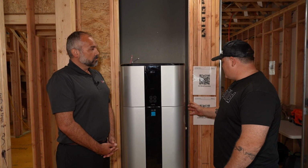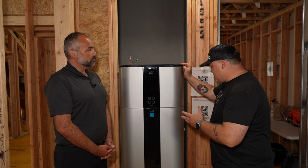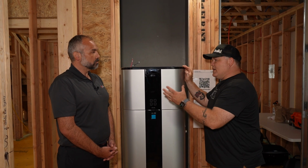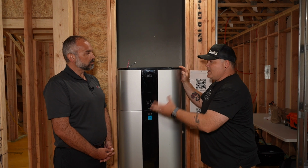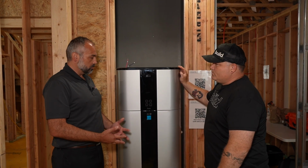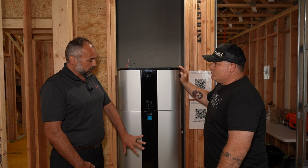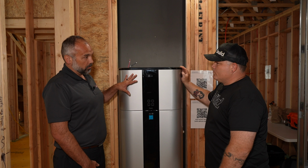So your piping connections with the heat pumps are on the side because of the compressors on the top. Correct. Okay, that's normal. I'm used to that. You've got different modes of operation though with this. I would imagine there's some kind of hybrid between heating elements and the inverter heat pump if needed, or just the heat pump. Can you tell us about that? Yeah, so these units are a little bit unique to what's already on the market in that not only does it have the dual inverter compressor, which is your primary mode of heating the water, but it also has a bottom 5 kW heating element and a top heating element as well.